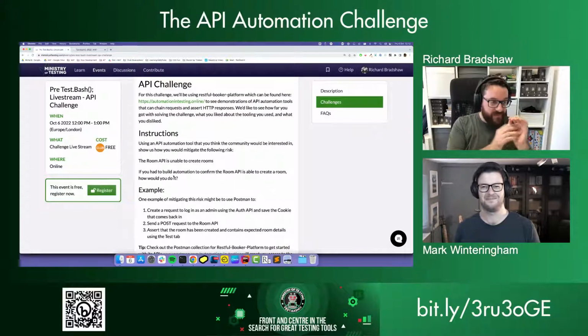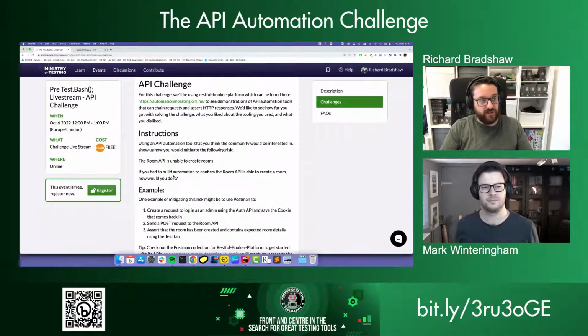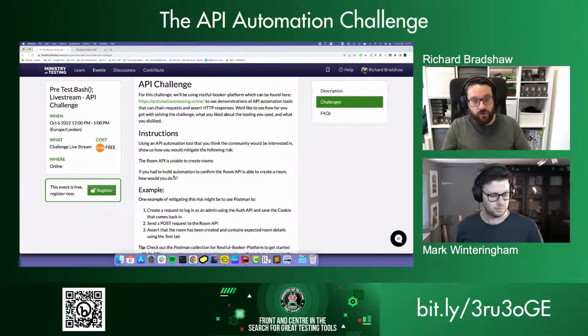I'm just going to try and call the Room API with some valid data, data that I know is valid from knowing the application and looking at the docs, and just try and get back a 201. I think that is my goal. I know that's not a terribly strong assertion, but given my knowledge with Ruby and the API testing tool, I think that's enough for me to know that I could use the tool if I wanted to. So that's my plan. I think that roughly mitigates the risk.